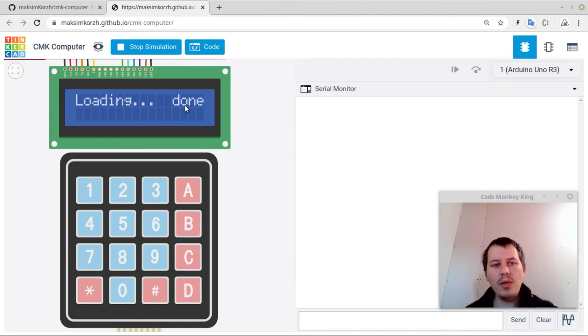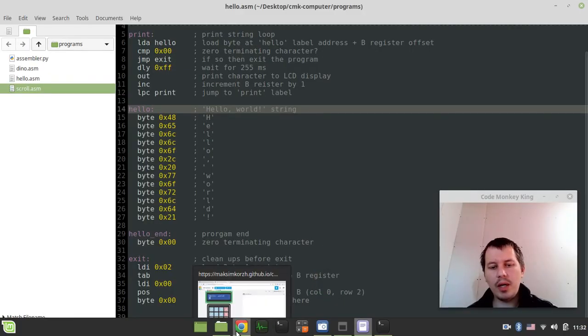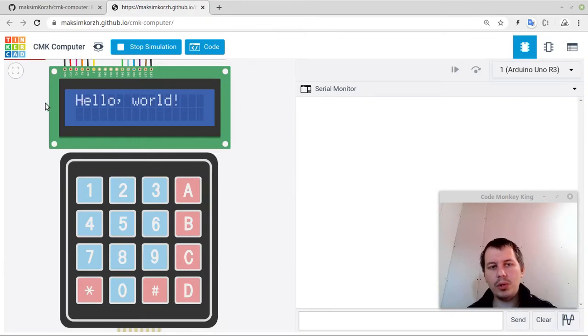But anyway, once we get this done, we can already run the program. Let's say FFFF, and now whatever machine codes this program has been translated to are getting executed by the CMK computer, which results in printing hello world letter by letter with a delay of 80 milliseconds, if I'm not mistaken. But obviously, we can inspect using the FFFC command that has been introduced already.